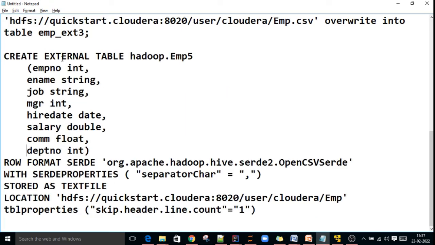Let's create the external table. Okay, row format using SerDe properties. This is the command syntax, row format SerDe.